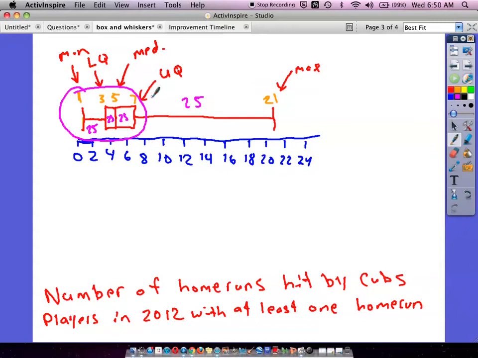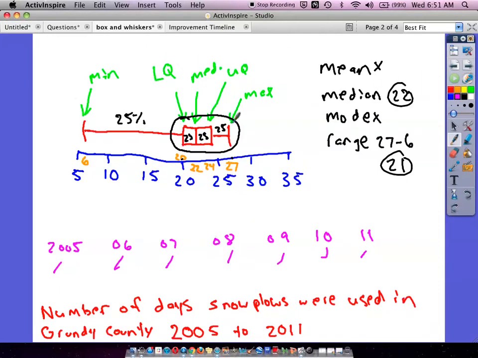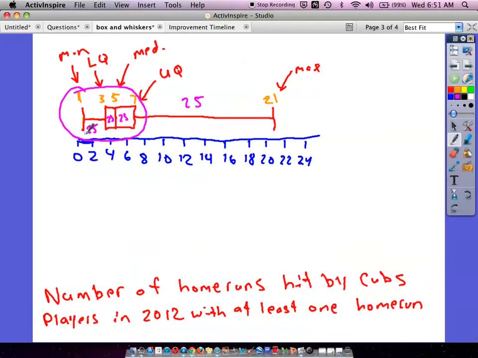So we've talked about basically 3 types of graphs. That very first one, and I can click back real quick, was really evenly distributed. That means that between 7 and 27, it's about even as far as the categories here. When we look at this one, it means that a lot of the numbers were big because most of our information is up here in the bigger numbers. But when I come here, most of the numbers are small because 75% of the numbers are below 7. So that's how you should really read this graph.